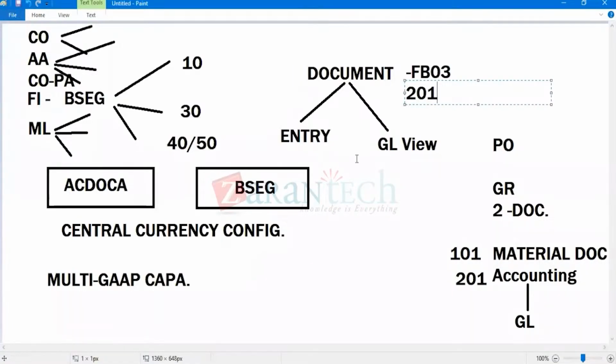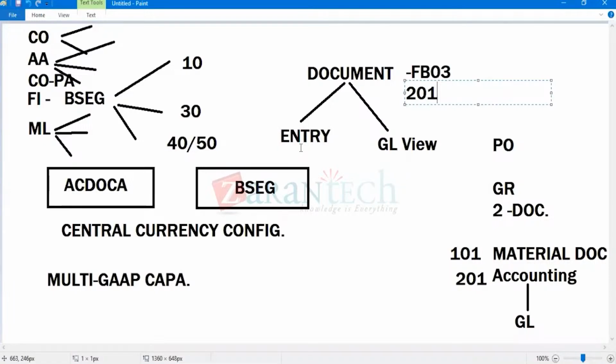One is called the entry view, another one is called the general ledger view. Very, very important. So what does the entry view talk about? The entry view will always talk about the original document that has been posted in your MM process. What do I mean by original document? The document which will not have any impact on the ledger level.